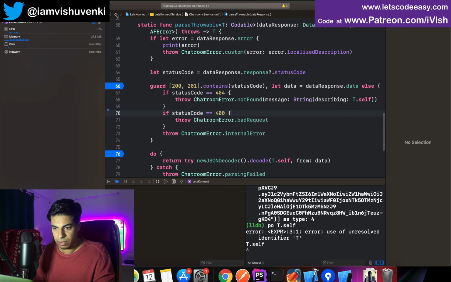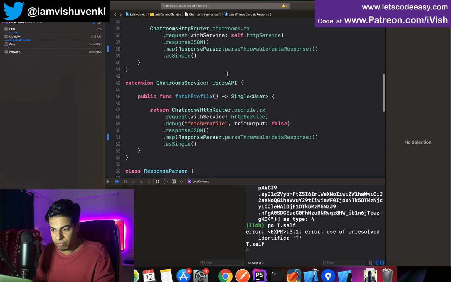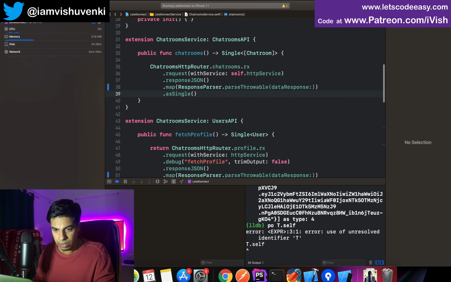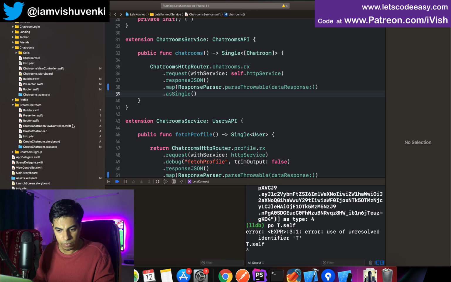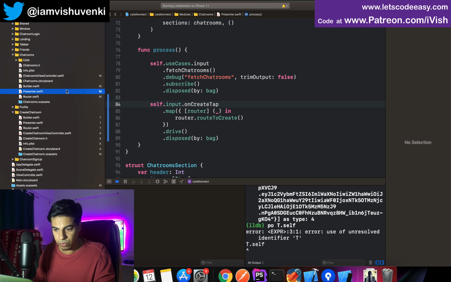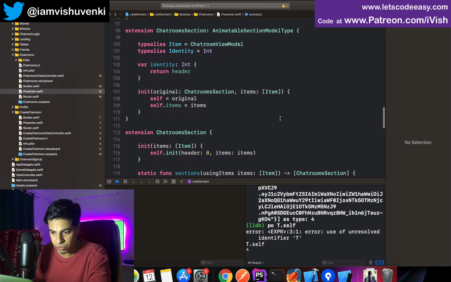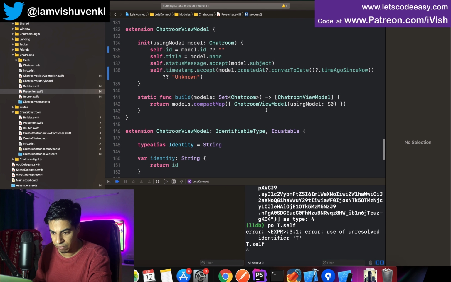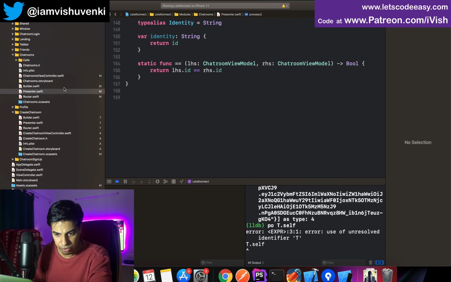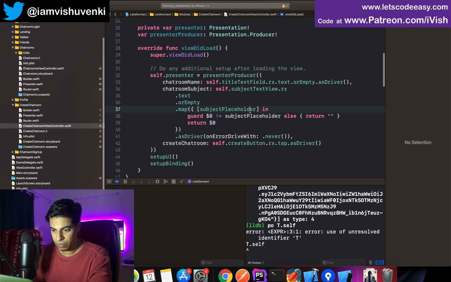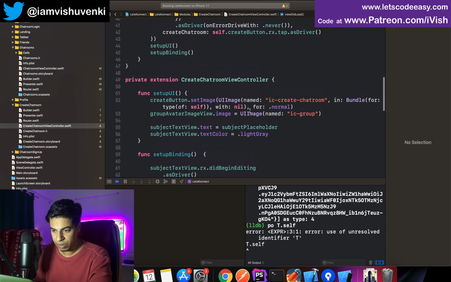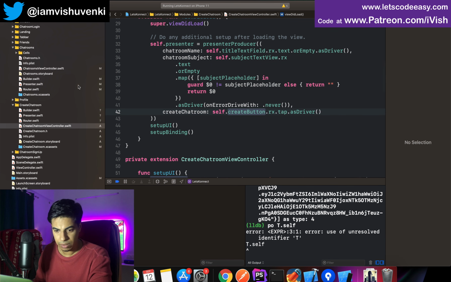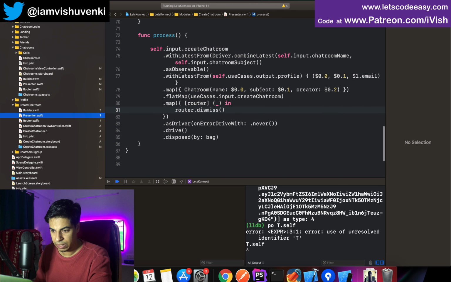Let's check. Did we wire everything end to end? That's what I'm assuming I did, but I think something is missing somewhere. Let's go back. Some signal did not go through, I guess. I'm pretty much sure that's because the profile is not stored somewhere. That's the reason. So there is a modification which we might have to do right now. Go to the signal part. This is where it is happening. Not here, in the presenter. In create, it should have come.